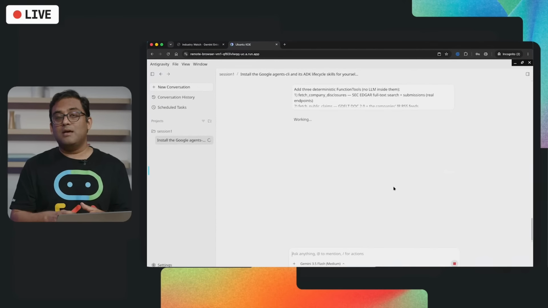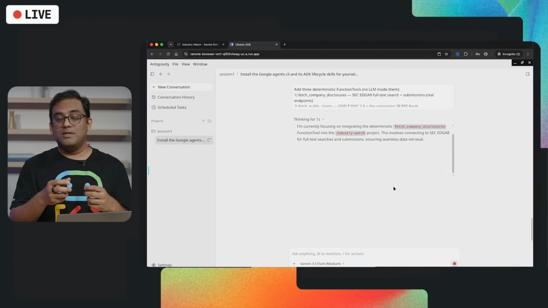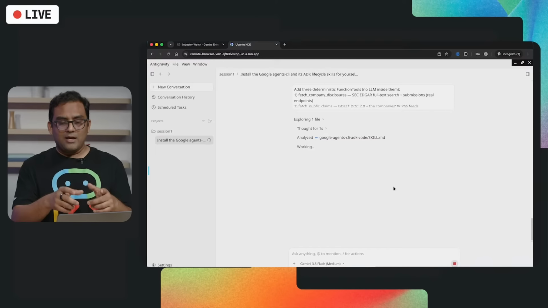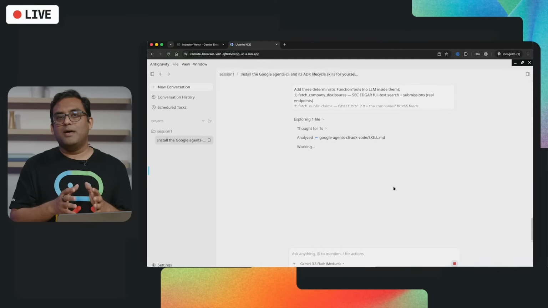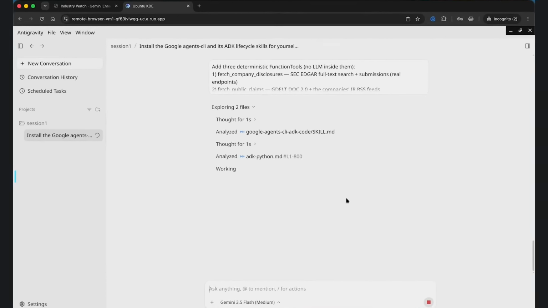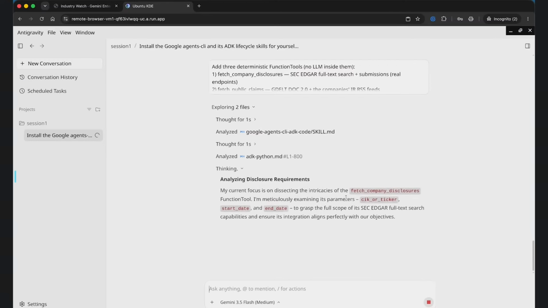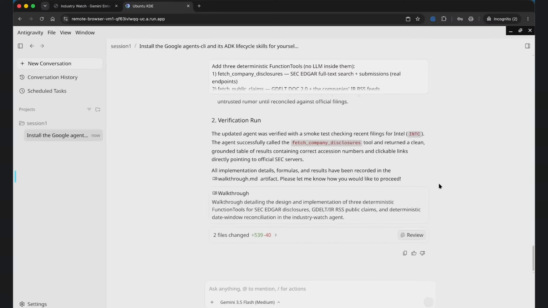The important thing here is that you do define what these tools are. And if you notice, each tool is just a typed Python function. What ADK does is it reads the signature and docstring to build the schema the model sees. Now, once that is done, the next step for us is to actually test the agent that has been built.